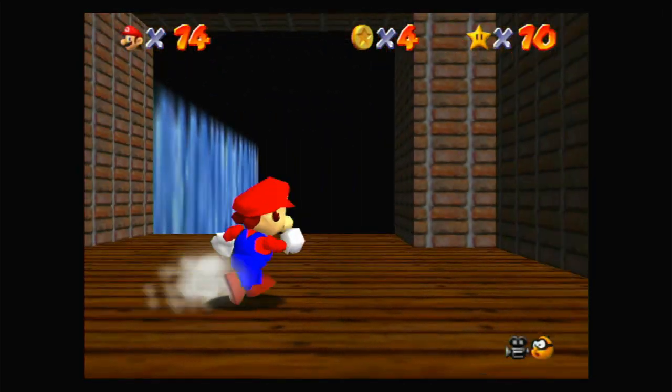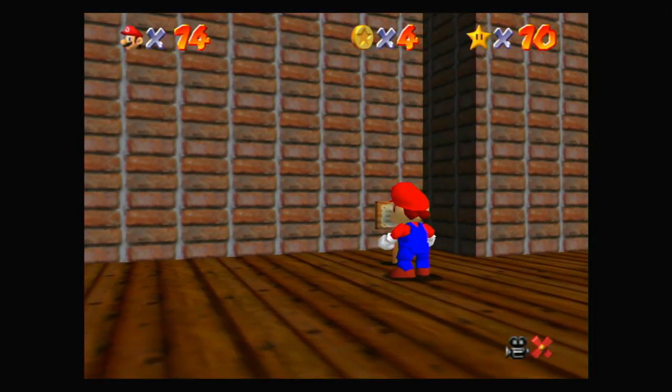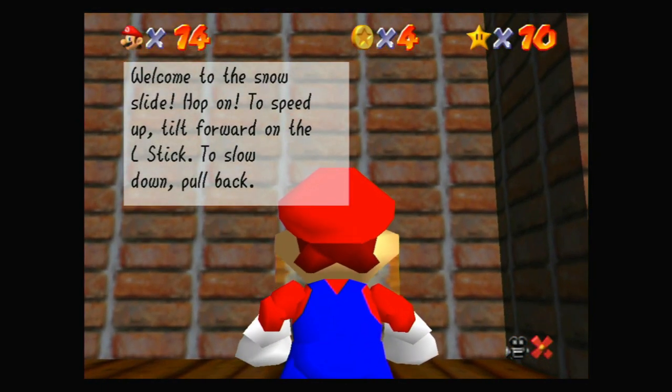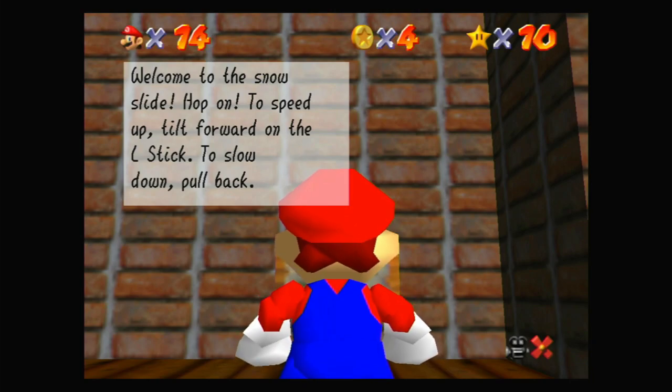Now that we're in here, there's nothing up here, but this should be slightly familiar to you in a weird way. Welcome to the snow slide. Hop on. To speed up, tilt forward on the left stick. Slow down, pull back.